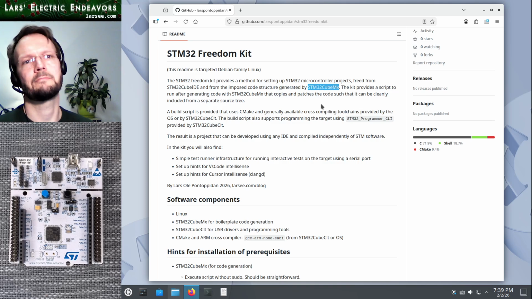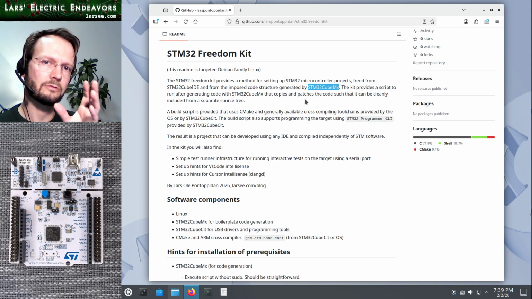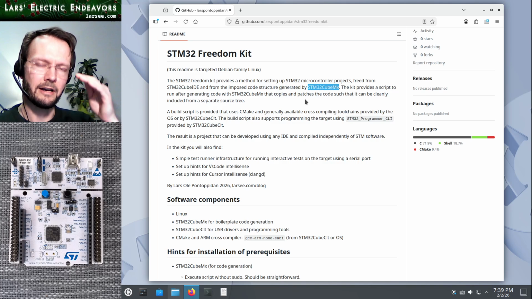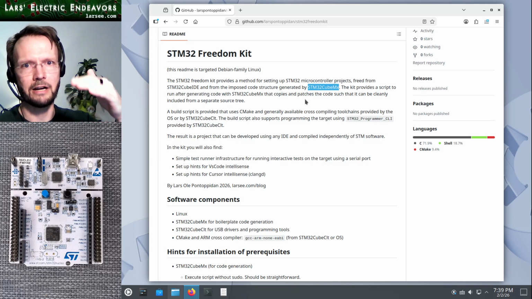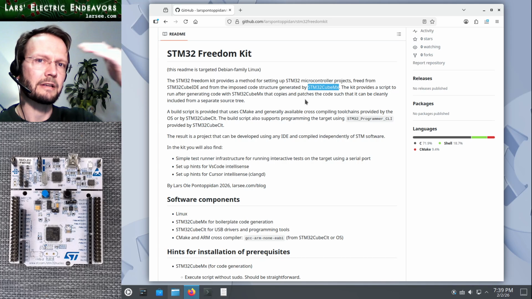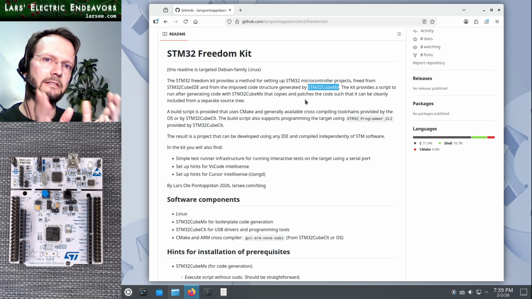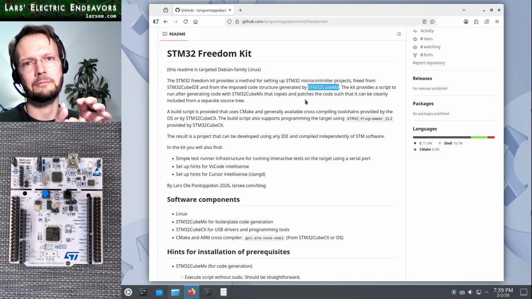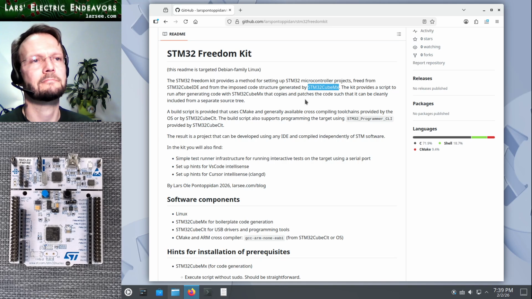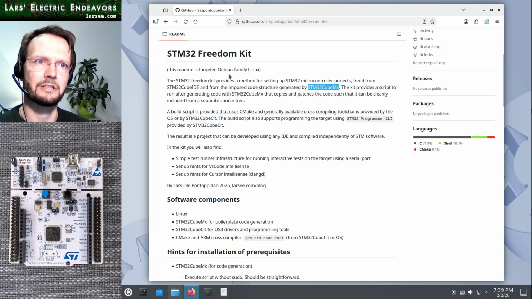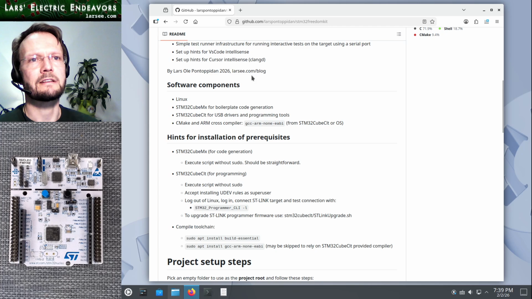But I don't like that particular structure very much, so what we will be doing here is making our own code structure, where we have a hardware abstraction layer and perhaps a driver layer, and an application layer. And inside that nice and neat structure, we will simply include the CubeMX as a library, as something external, so we don't have to look at that. It will make sense in a few minutes when we configure this project according to this method. So why don't we get started here?